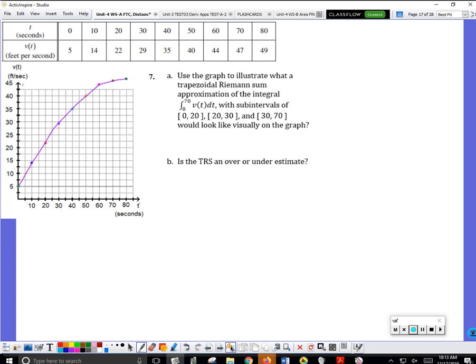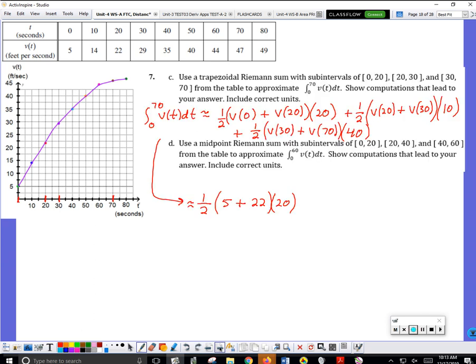So I'm doing this integral, and part C is the integral. So let's jump to here for a minute. Start out the same. You write down the integral. What you do is you go to the first subinterval. They said we're going to go from 0 to 20. So here I am at the first subinterval, 0 to 20.